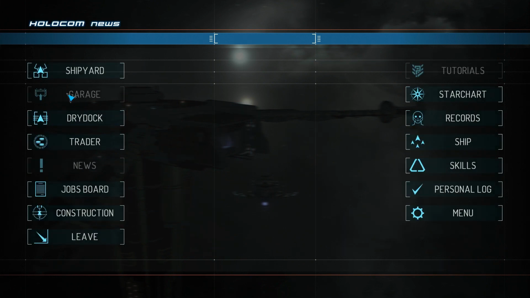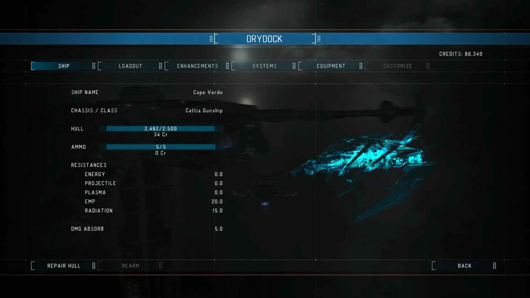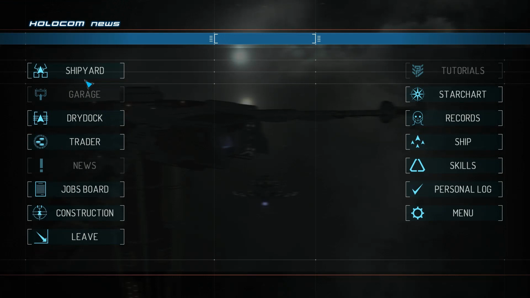There is going to be a customization for the look of your ship. My garage, if I had multiple ships, but I don't yet. But that button isn't available yet. You can kind of look at your holographic version of your ship. Let's repair my hull. So, overall, oops, let's pop out.